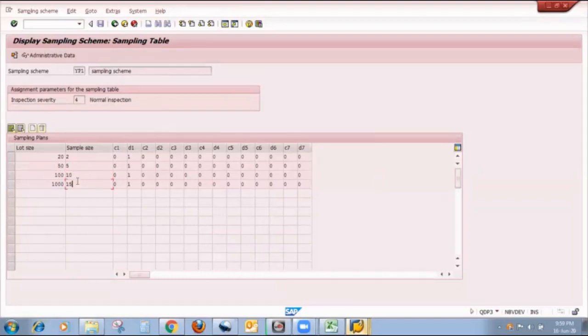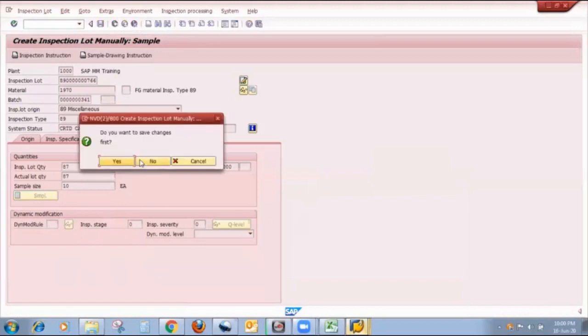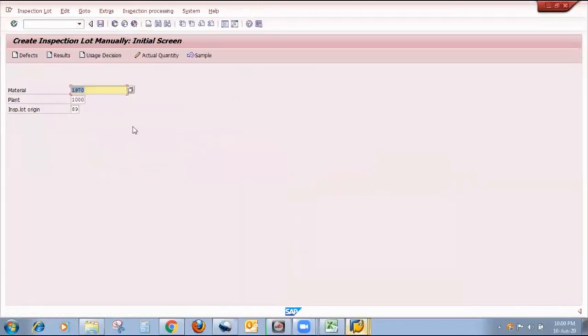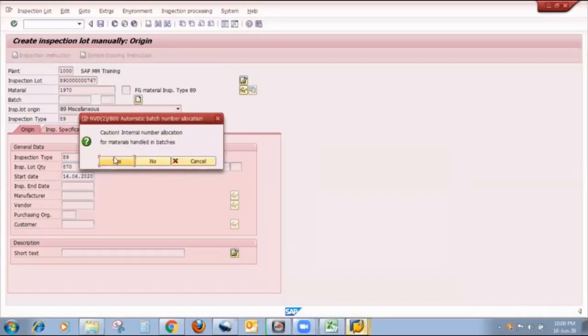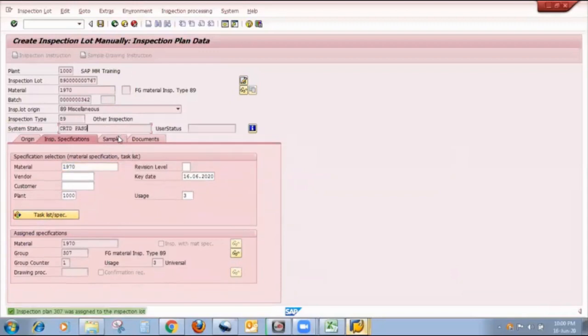Now my inspection lot quantity is suppose 500. Then what happens if the lot quantity is larger? I will show you. So same procedure here. My inspection lot quantity is suppose 870, and at that time we want to check what our sample quantity is.